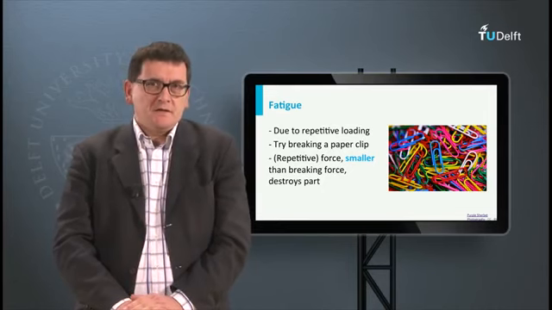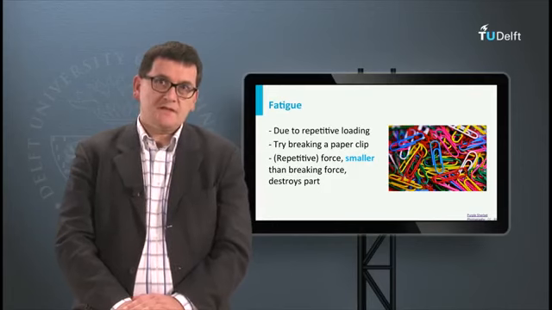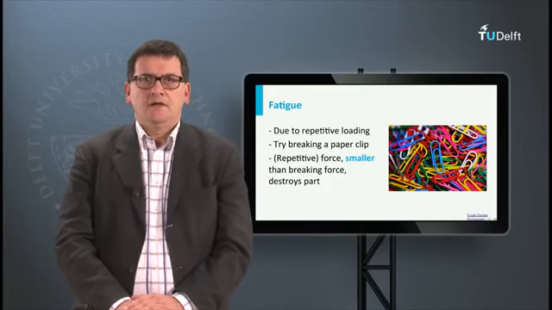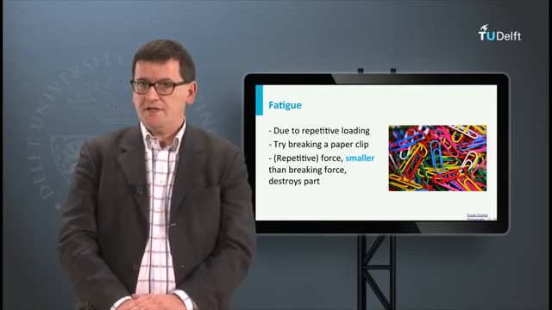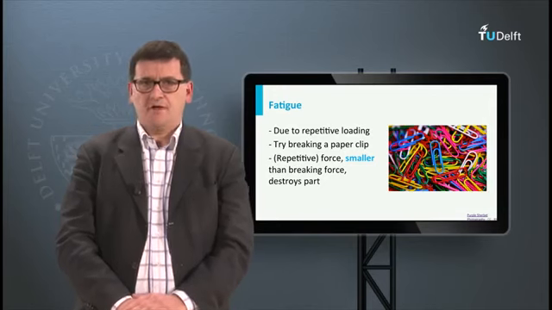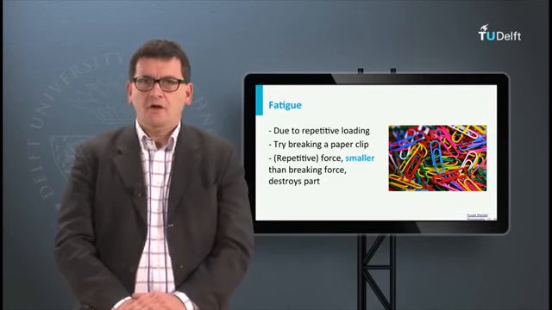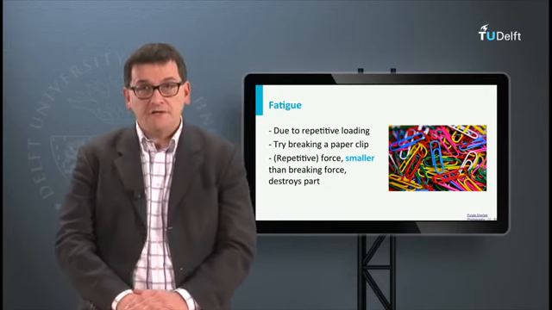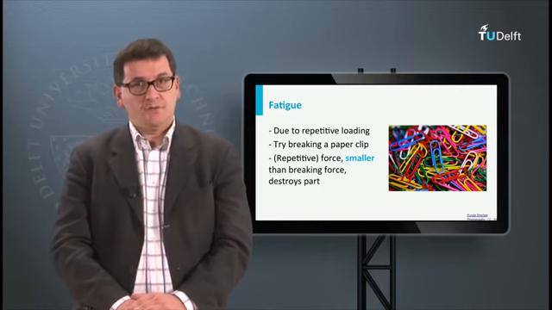So fatigue can be characterized by repetitive loading, in our case of the paperclip. Another feature is that the applied load is much smaller than the static load we need for failure. This may also happen in aircraft, where the fuselage is pressurized every flight. Often other fatigue loads are on the wings, where the aircraft flies in a turbulent atmosphere.